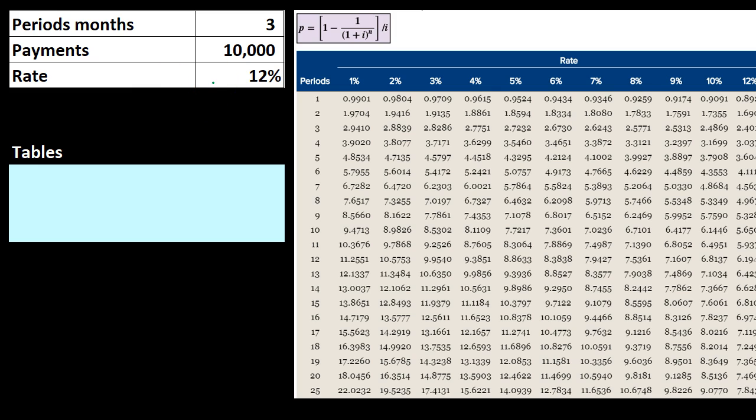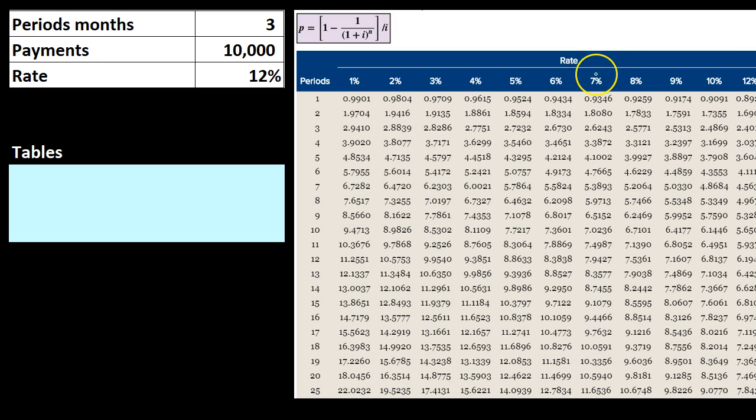We can do this 3 ways. We can do it with the table, with formulas, or with Excel. We're going to show the tables and Excel. If we look at the table to the right, we know that we have the rates up top. We've got the periods on the left-hand side, neither of them referring to any type of period, such as year or month, just telling us what the period is and the rate is. What we need to do is, as long as we're using the same period for the rate and the number of periods, then we should be okay.